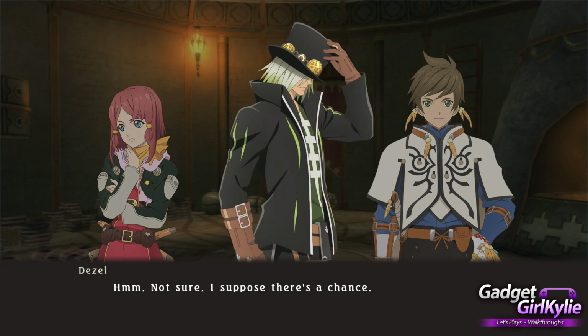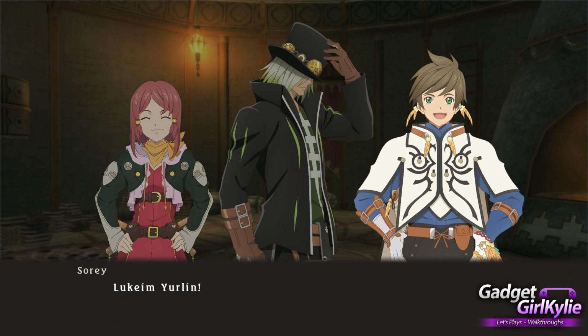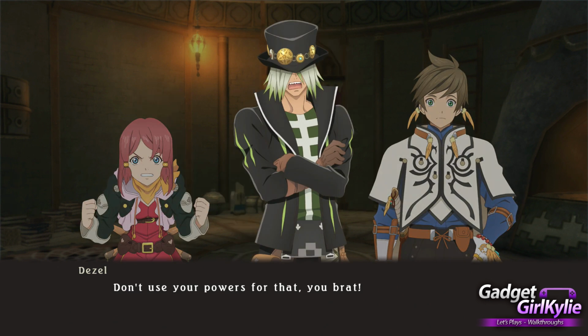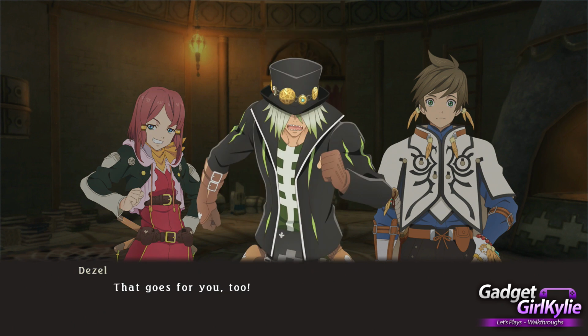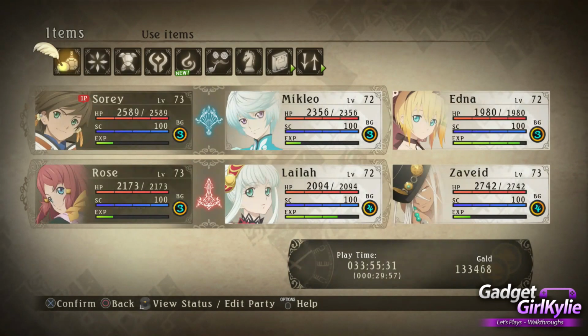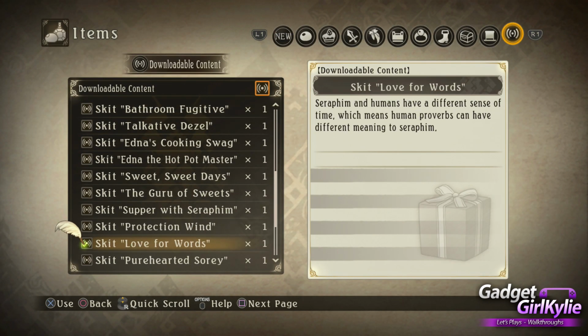Not sure. I suppose there's a chance. Good enough! Lukeheim! Lukeheim Yerlin! Hey, no fair! Huh? Don't use your powers for that, you brat! Nyeh, nyeh, nyeh, nyeh, nyeh. Sorey got in trouble. That goes for you too. What? What? Oh, I love Rose.